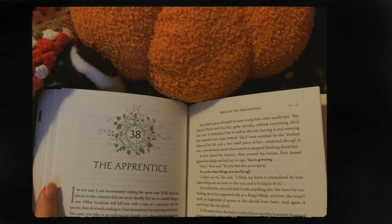I'm not quite sure how to explain it, but it's so much fun and just so easy to get to grips with and read. And like I said before in my update, the chapters are so short, so it's just so gripping and mesmerizing and keeps you hooked, makes you want to read more. Yeah, it's just so much fun. I'm having a great time with it. I'm going to continue reading through and I'll see how much I get read tonight, and I will continue to update you as I do so.